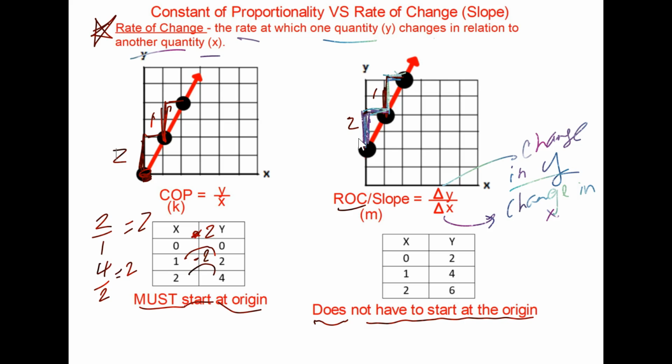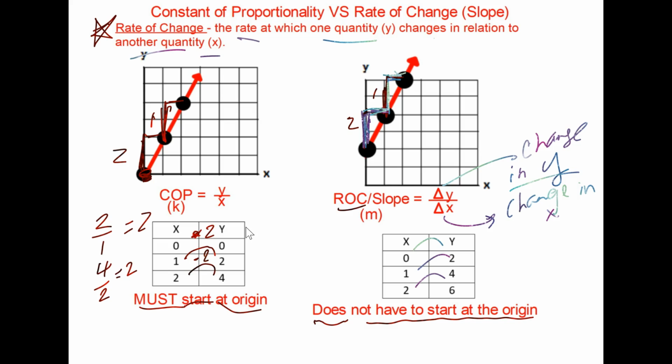And so in my table, unlike over here when we could say y divided by x, I cannot do this. Don't write this down. I can't do this. 0 to 2, 1 to 4, 2 to 6, because that number is different. 1 times 4 gives me 4, and 2 times 3 gives me 6. So I can't apply that.